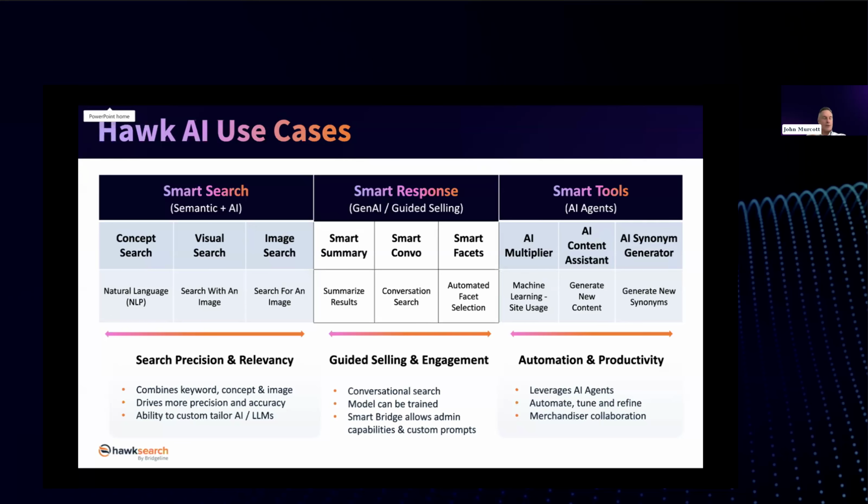Smart agents, yes, they can also be used, especially in conversational search, to help that search experience, but it also helps the merchandiser. How can we help the people who log into HawkSearch all the time make them more productive, help them, give them some insights, leveraging these agents that are very familiar with our API and dashboard API.